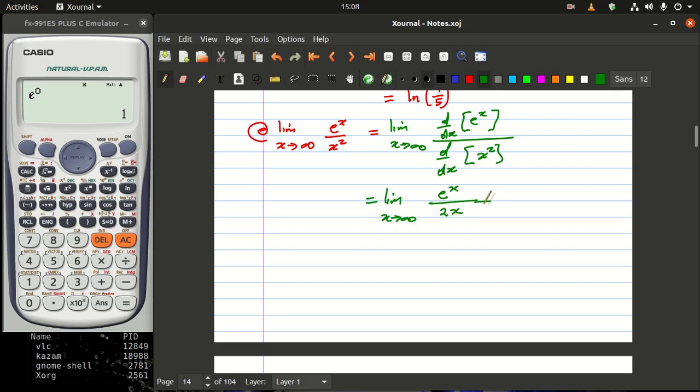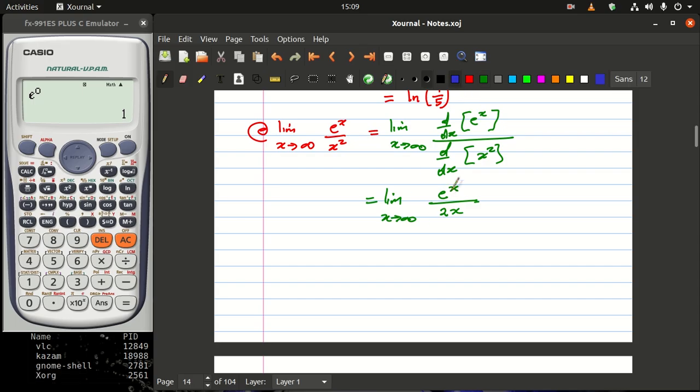That is the derivative. So what is important here is this. When we are taking the first derivative of each of these two functions, we want to see which function is increasing faster at infinity. That is what is happening here. If the denominator is increasing faster than the numerator, then this limit will end up getting to 0. But if the numerator is increasing faster than the denominator, then this limit will end up getting to positive infinity, or maybe negative infinity depending on the sign. So that is basically what is happening.